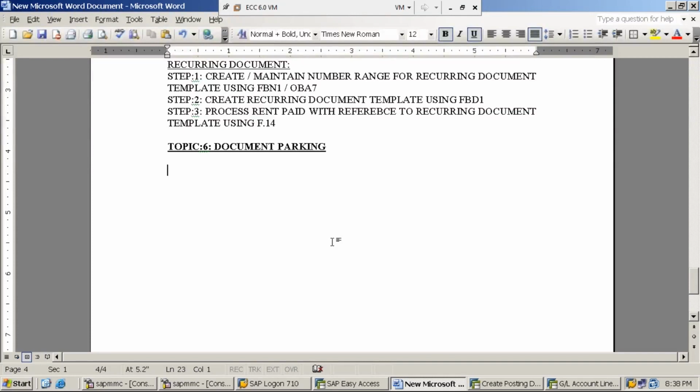See, document parking. Observe very carefully. We know what parking is. When we go shopping or to a movie, if we are going by our own vehicle, we park it in a particular place.